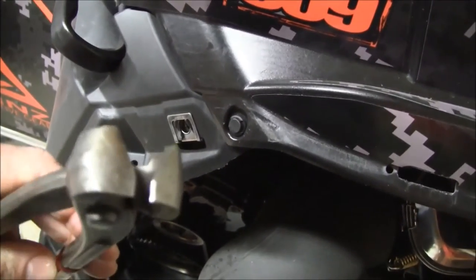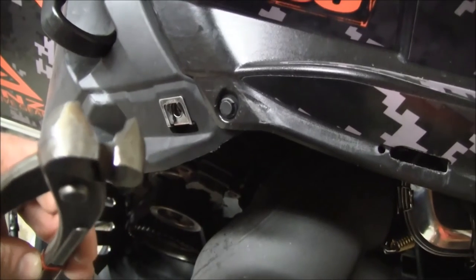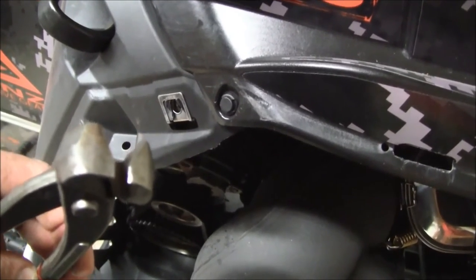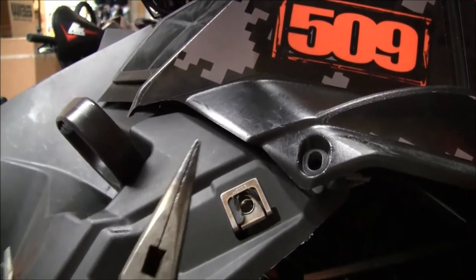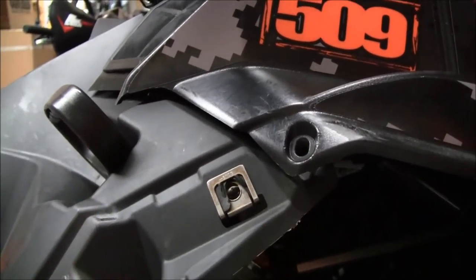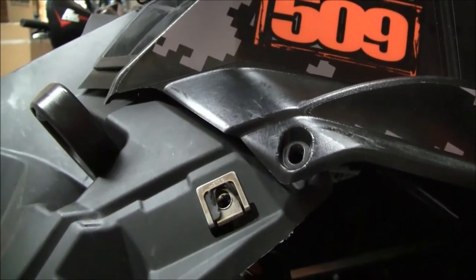I got these fancy homemade Oetker clamp pliers. I shaved them down to fit these push darts to get them out, but you can use a flathead screwdriver as well. Well, I guess I lied to you. Probably a pair of pliers and a flathead screwdriver will be necessary as well. Get these clips out. It's not hard, it just requires a little bit of grip.